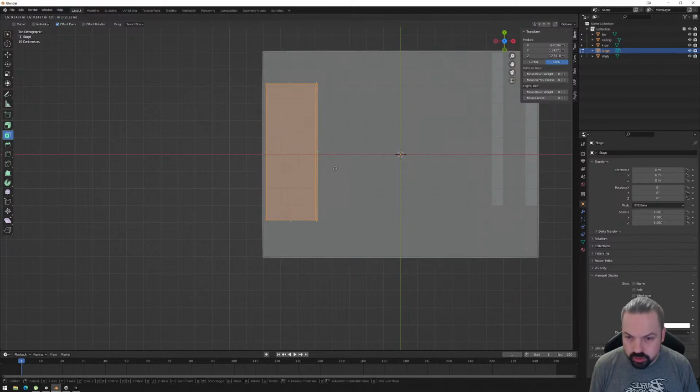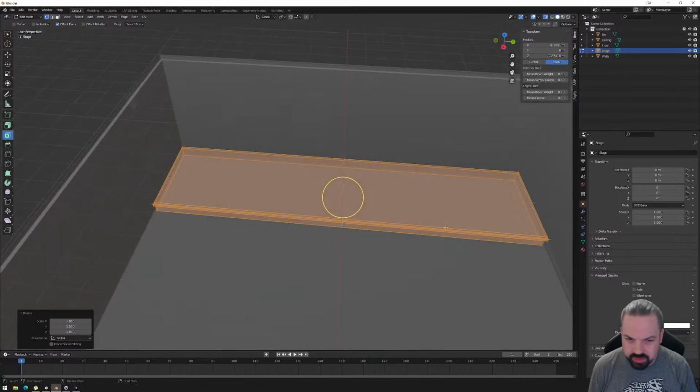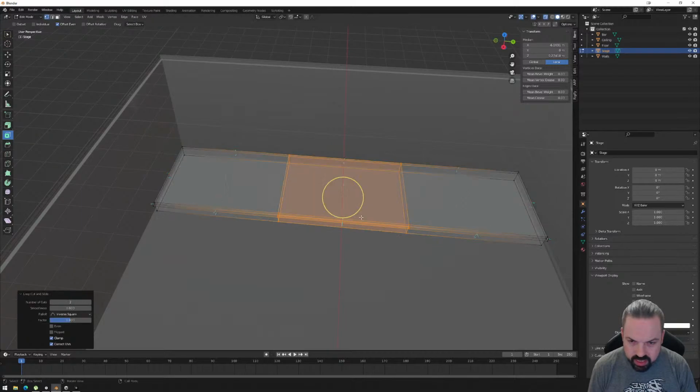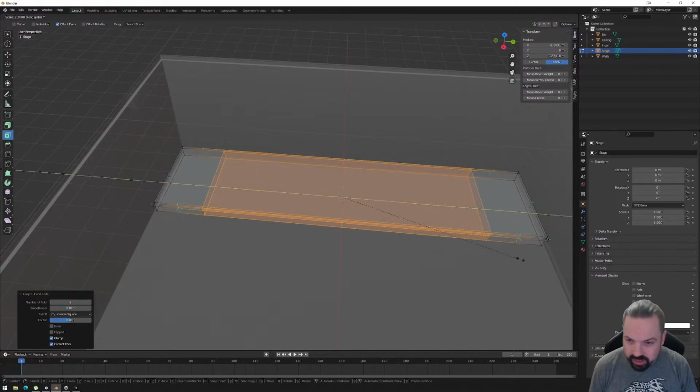So I'm going to scale X, nope, Y. Put it right at the edge. And just have steps up there and steps up there. So for that, we're going to do that. Scale the Y direction. Maybe there, there, there.